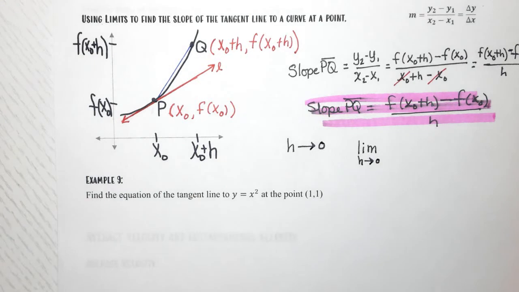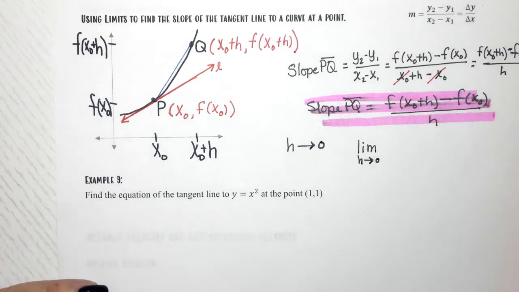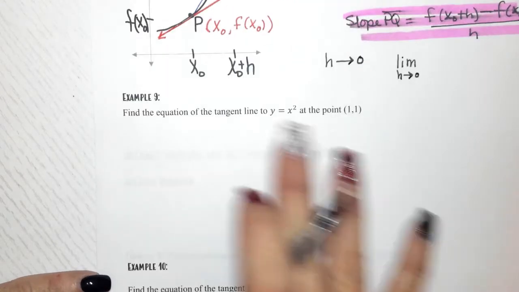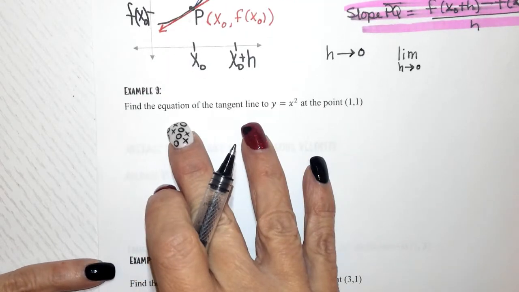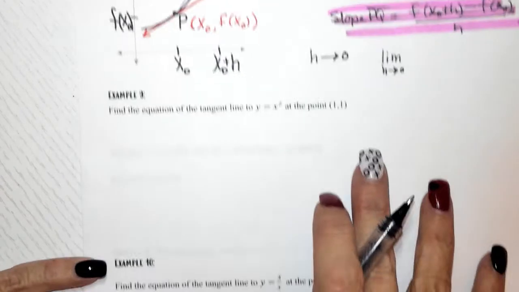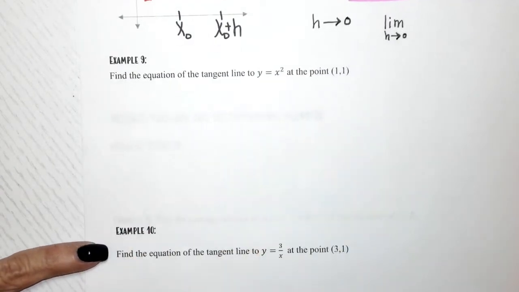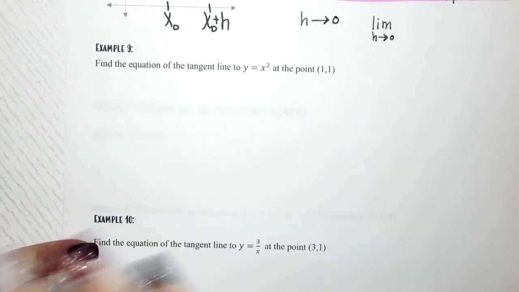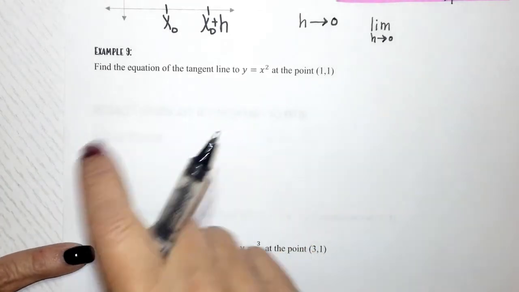That's what this is going to look like as we go to find this slope. Okay, so we're going to take the same things we were doing the other day, and we're going to apply these same questions, but now we're going to look at it using this notation, which is the notation that you're going to be used to seeing as you enter into calculus in college if you take it. All right, so here we go.